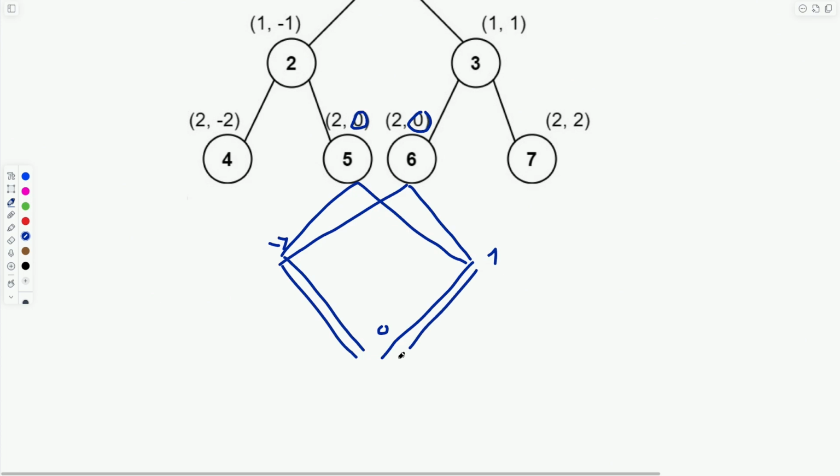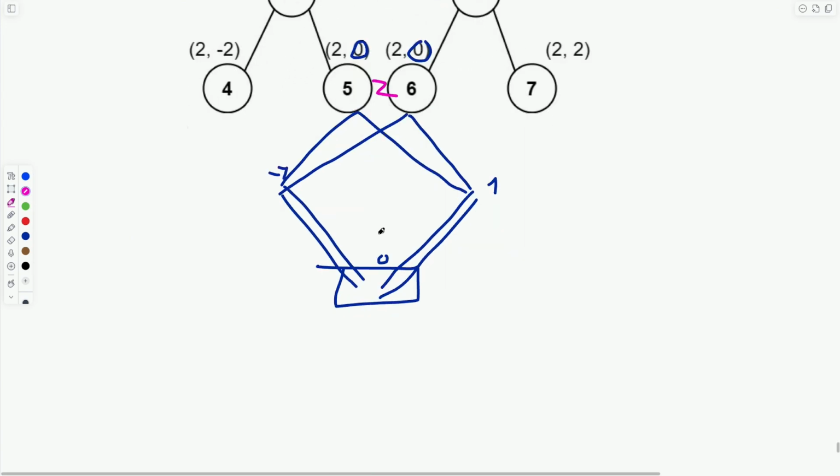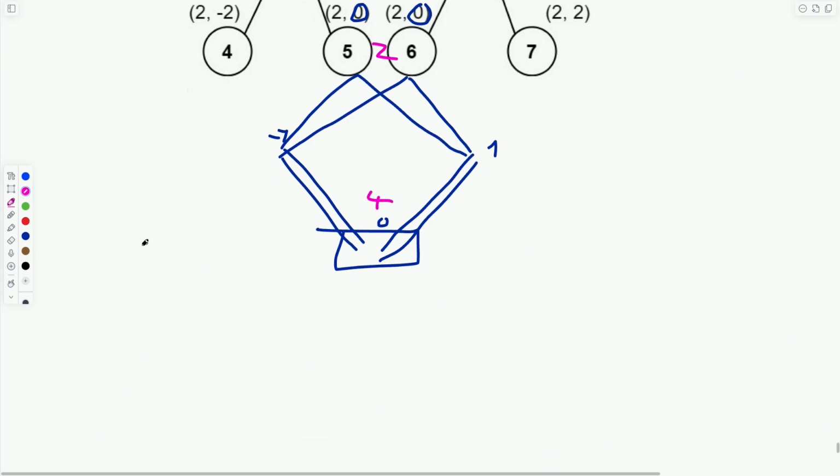And we get 2 more at this column, right? So we start out with 1 node at column 0. Now we have 2 nodes at column 0. Now we've got 4 more at column 0. And this just continues on and on.